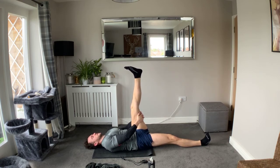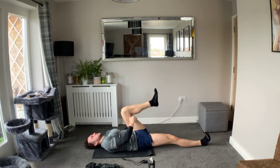Try and straighten that leg out. That's it. Down. Over to the right.